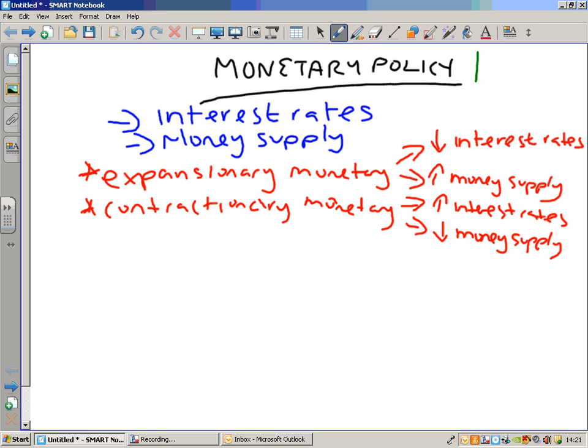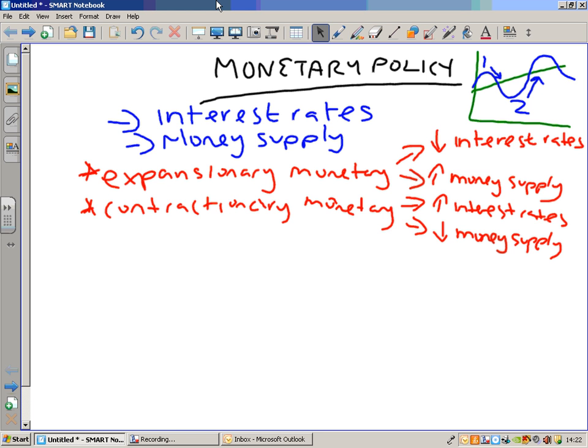I'm going to once again draw in this top corner the economic cycle. We have our trend rate of economic growth and we have our economic cycle. Again, what we're trying to achieve is economic stability. We want to achieve the trend rate of economic growth, the green line on the diagram here. We don't want these peaks and we don't want these troughs. Expansionary monetary policy will be used to bring us up from number 2 back towards the trend rate. Contractionary monetary policy is used to take us back down to the green line as the economy overheats.